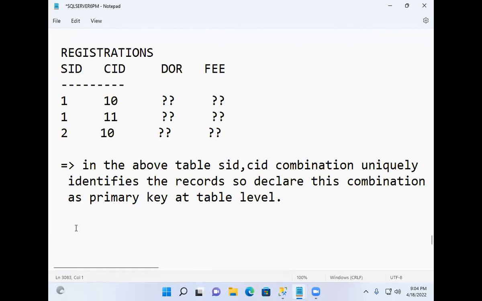You can declare this combination as primary key at table level.